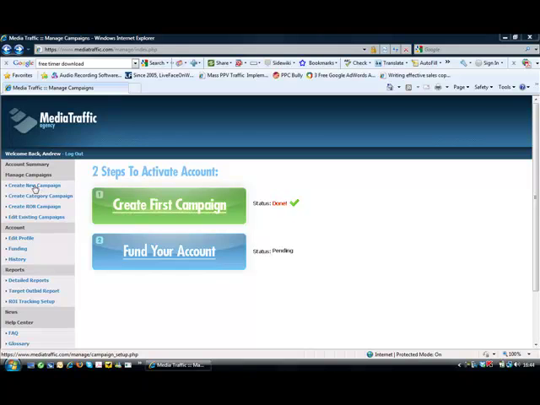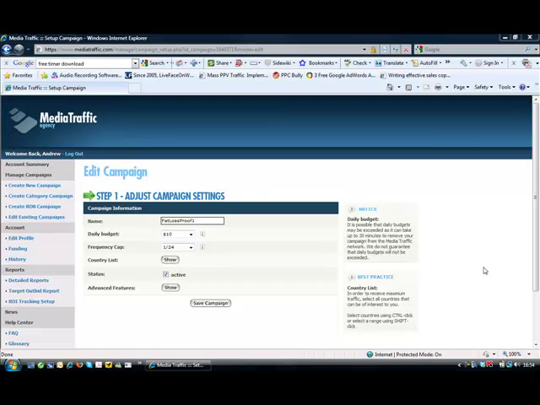Okay, as I mentioned to you before, we've actually created the first campaign for you. But the steps are very, very similar to adding a new one and editing an existing campaign. So we'll just go into edit an existing campaign. Okay, so this is the edit campaign or create new campaign screen. First thing you've got to bear in mind is you've got to give each campaign a distinctive name, because if you have, say, hundreds of different campaigns, you've got to be able to find what you're looking for very quickly. So a distinctive name is important to begin with.